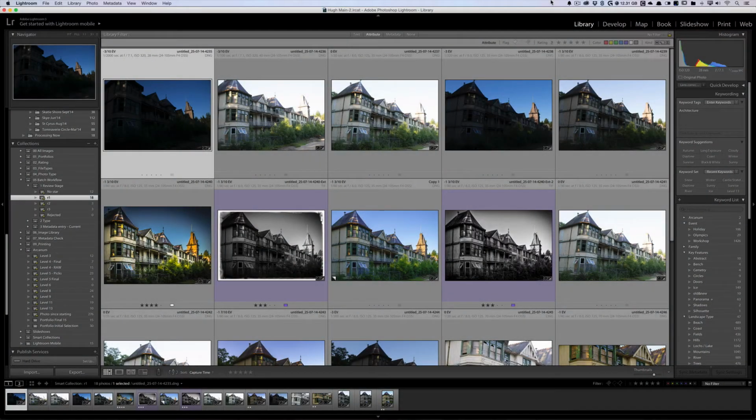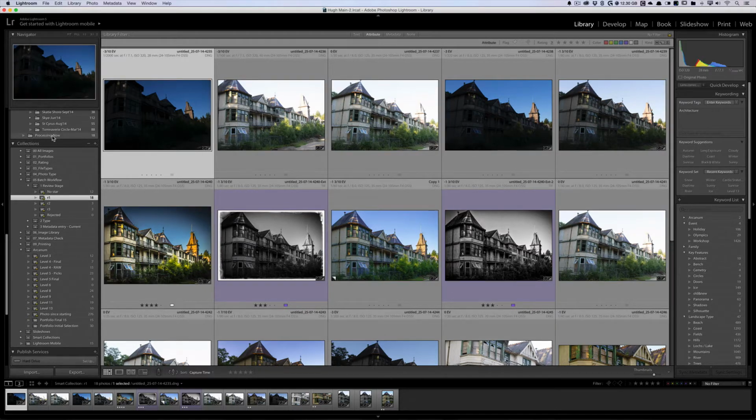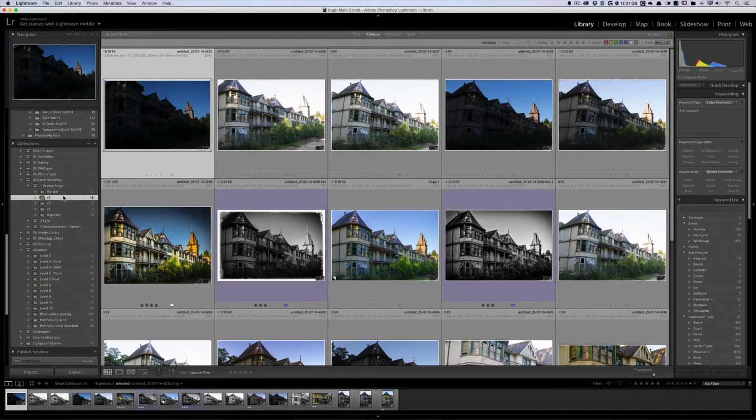So the first one, it concerns smart collections. I use smart collections quite a lot, but I actually find the basic functionality is quite restricted. And I'll just go through a demo of why and what you can do about it. So I've got these collections and smart collections set up, and what they're doing here is just basically referring to a folder up here with 18 folders in at the moment, and then there's a review cycle as part of the workflow.